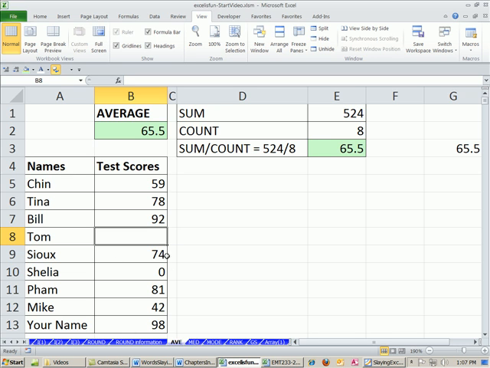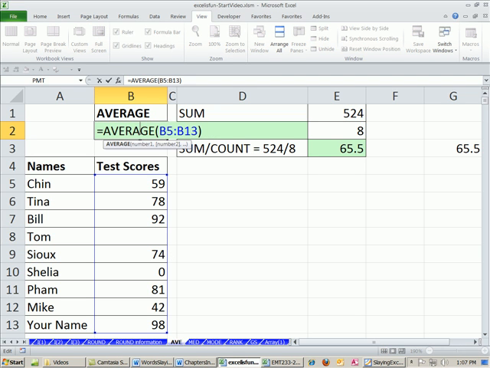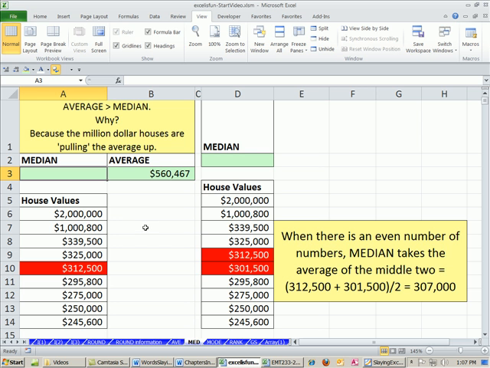Now, we got to talk about a problem with the average function or the statistical mean calculation. Let's go over to the sheet MED for median. If you have outliers that are way out there, like a $1 million house, here's our average. But what we'd really like is a value that more fairly represents its data points. And the problem with this is when you include big values, it pushes the average up. That's why in real estate, you never hear them talking about average. They talk about median, because they don't want a couple big values, or for that matter a couple small values, to skew the average calculation one way or the other.